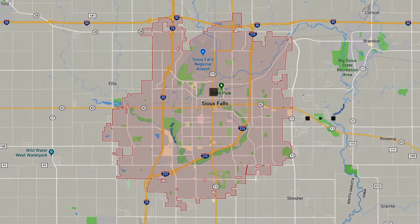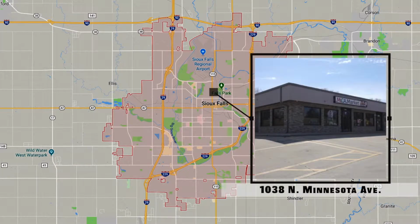So we had to research it, and as soon as you said that, I'm like, whoa. Yep. So then we're going to jump to number 4, which is a conditional use permit for an on-sale alcohol beverages establishment located at 1038 North Minnesota Avenue. That's at a strip mall. I know they have pho there, but I don't know. Yep, it's a strip mall with a bunch of different uses. This specific one is an ethnic grocery store. Okay, yep. And they kind of have a little deli with some seats and stuff in there.